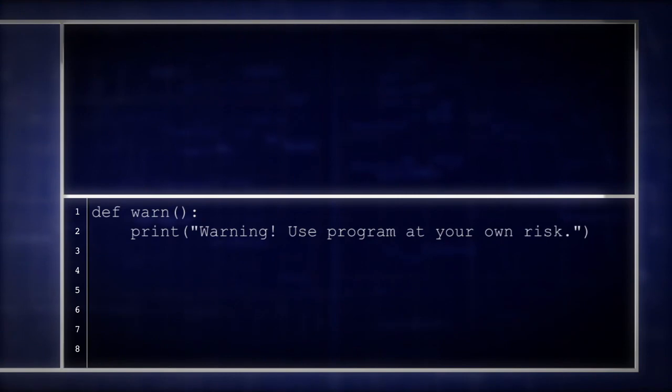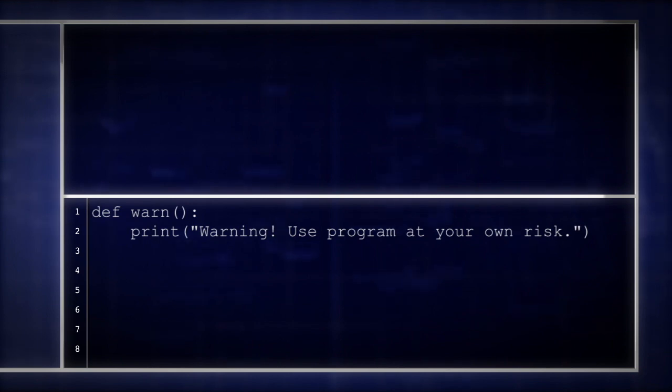Suppose we want to create a function that just processes something and doesn't take any input and doesn't return any values. Maybe it just prints a particular warning message. Notice that we start with the word def, short for definition. We then have a name for the function, in this case, warn. There's nothing inside the parentheses, since this function doesn't take any input. After the colon, we indent the commands that we want. In this case, there's just one command, a print statement that displays a warning message.